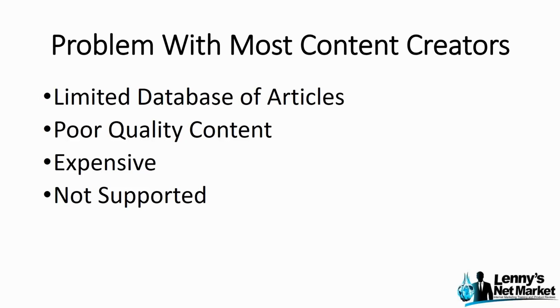But the problem with most content creators, the ones I've used in the past, is they've had a limited database of articles. So for example, if I was trying to rank for an affiliate marketing product and I needed content about that product, like Spin Rewriter, that content creator may or may not have had any articles in its database that I could use to put on my Web 2.0s or whatever I wanted to put that content on. Or if it did have content, it was only pulling from a few sources, so the quality of that content was pretty poor.